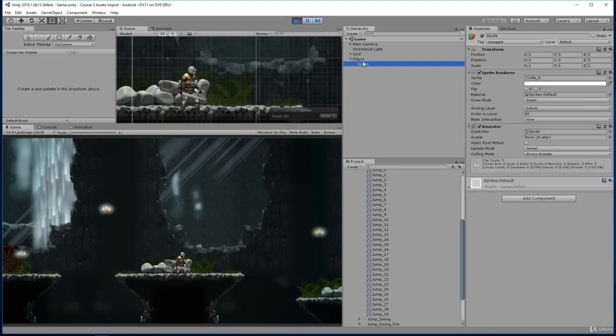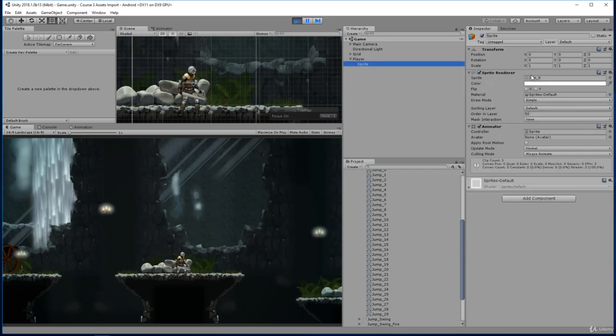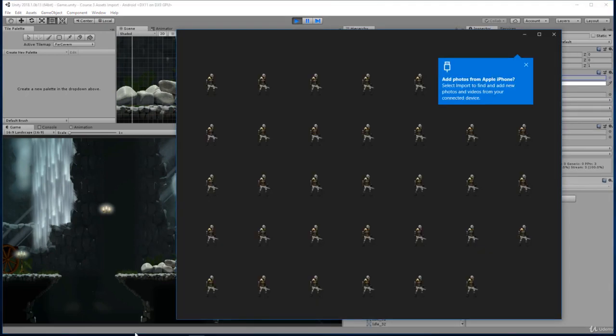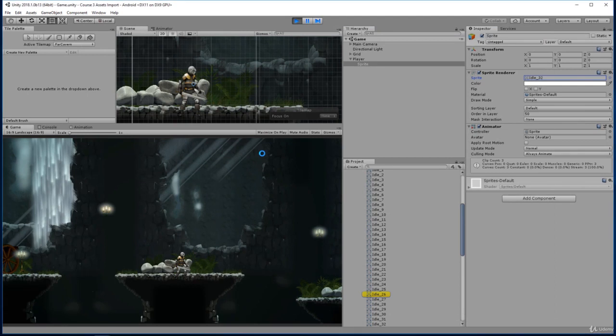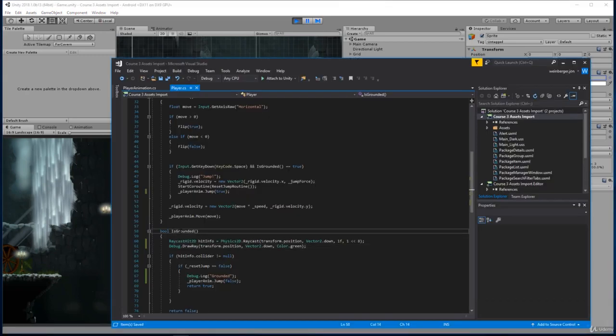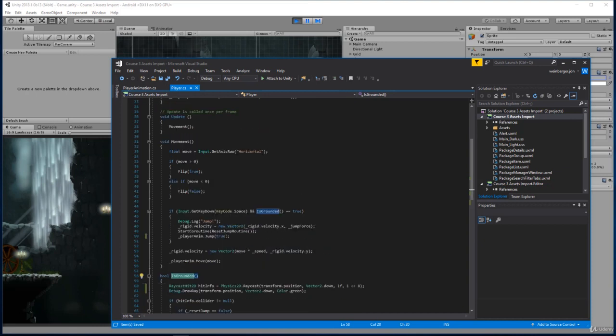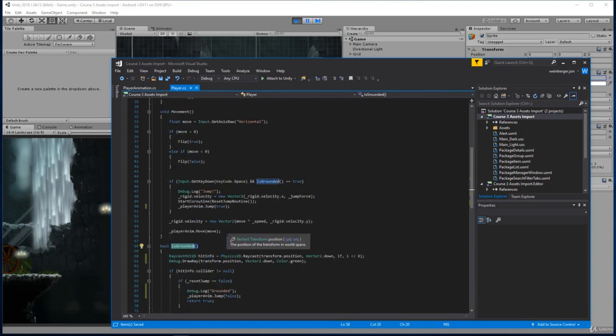All right, so if we select our player here, we have our player script. Our grounded method is not being called, it seems. Let's see here. And actually that may make sense, as we only want to do that when we hit the space key. I believe actually we're only calling is grounded when we actually jump. So that makes sense that it wouldn't know that it's always grounded. It's only ever being checked here.